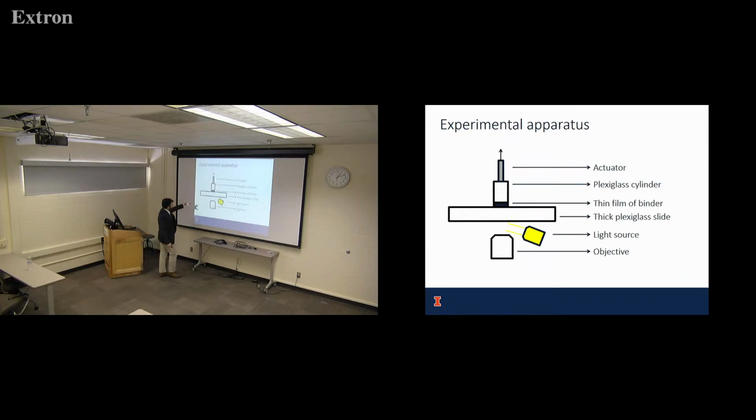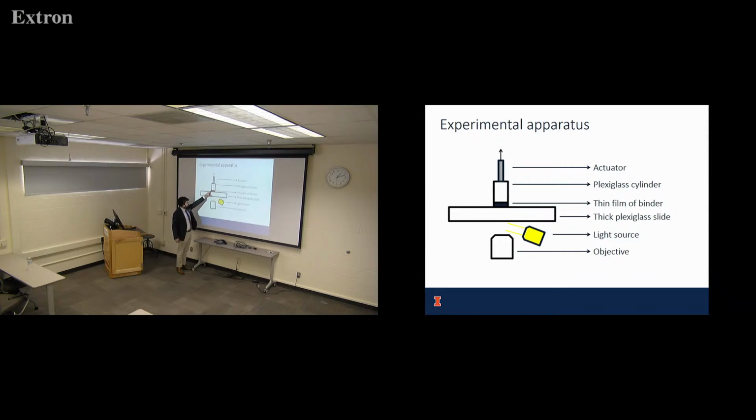So this is physically, it's not shown here, but this is physically restrained, like the actuator. So when you put that cylinder in, there's a little hole for that cylinder to go in. And actually the cylinder will always go in the exact same spot. So the binder specimen is directly under the cylinder. It's bonded between the cylinder and the plexiglass slide, so it cannot go in any other position. And this actuator is fully restrained, so laterally it cannot move.